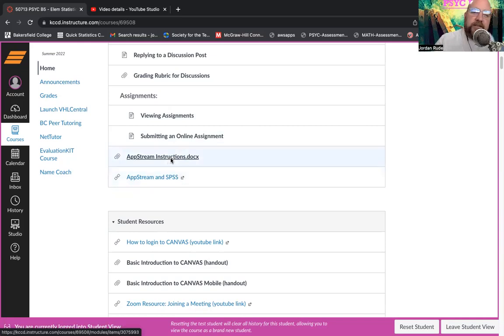And there's instructions for AppStream here and how to get registered for that. So the options are to use this or Microsoft Excel, and then you can make a decision. Either one of those works just fine. If you already have Excel, then I would use that. If you don't, then I might look into AppStream or look into SPSS through AppStream.